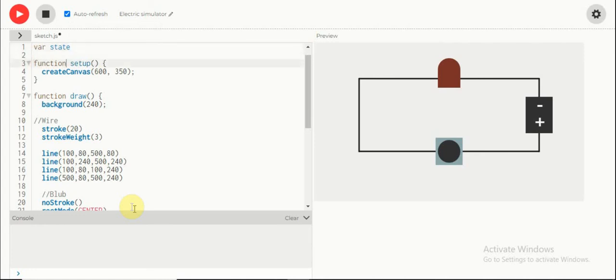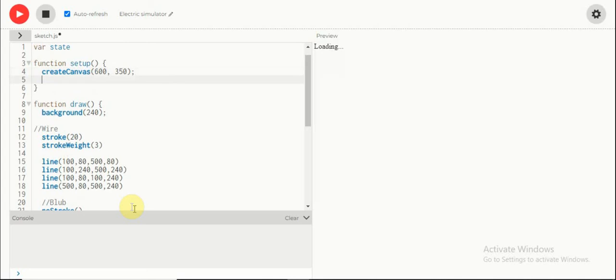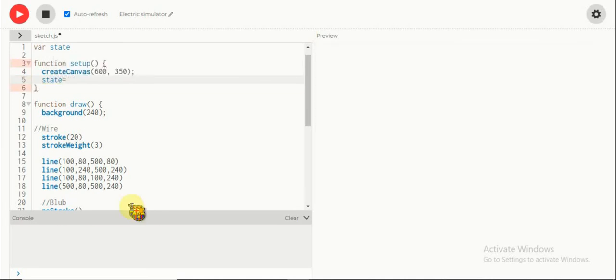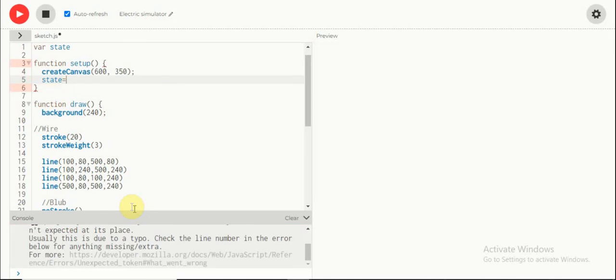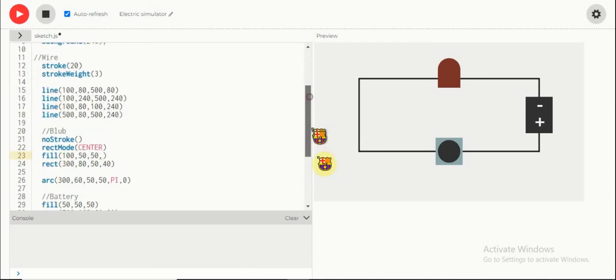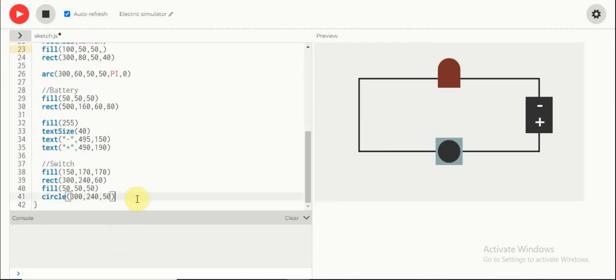Now under create canvas, write state is equal to off, and then we will go down below circle.